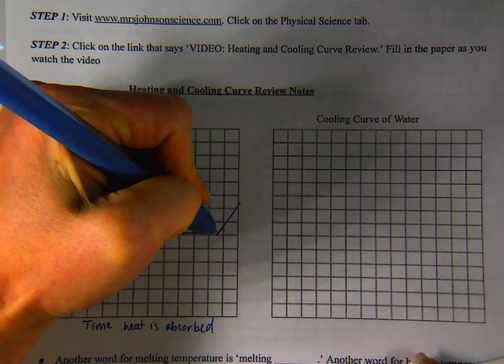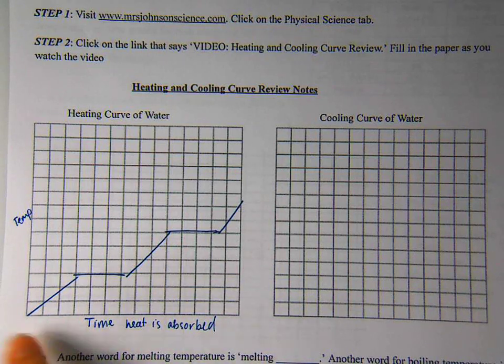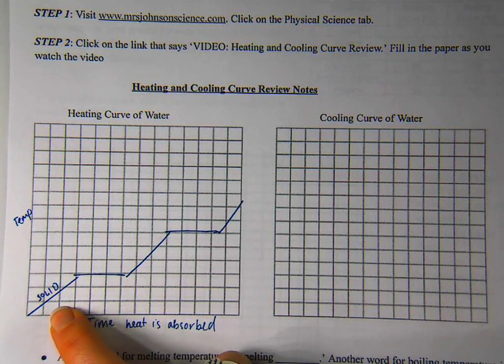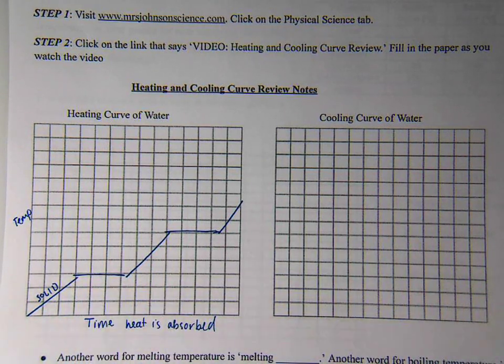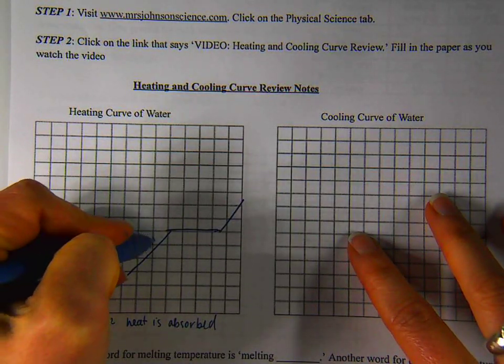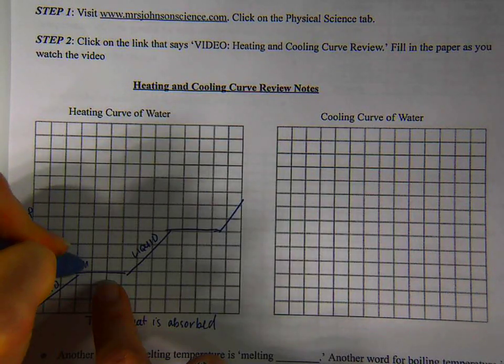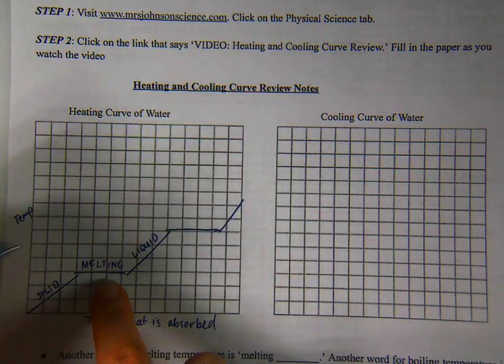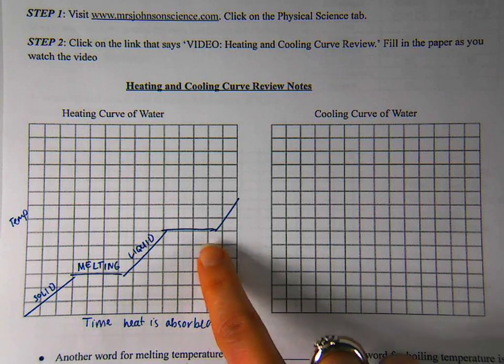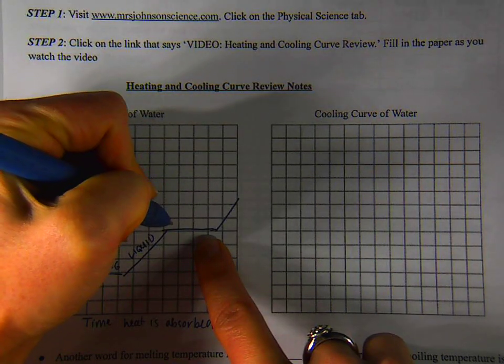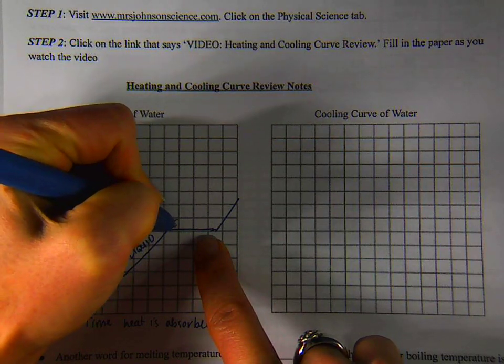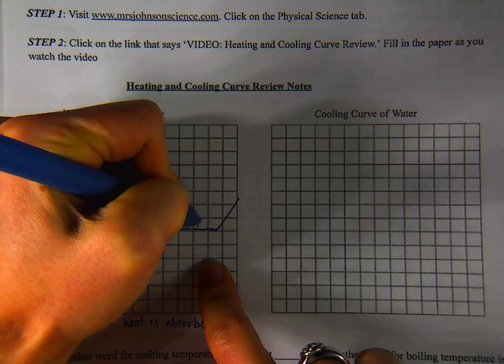So let's talk about each of these pieces of our heating curve. We started off with solid water in the solid state, that's ice, and then we heated it until it turned into a liquid which was this portion of the graph. But the time during which it was melting, our phase change, we should have seen relatively little temperature increase. Once we got our liquid water, we continued to heat it.